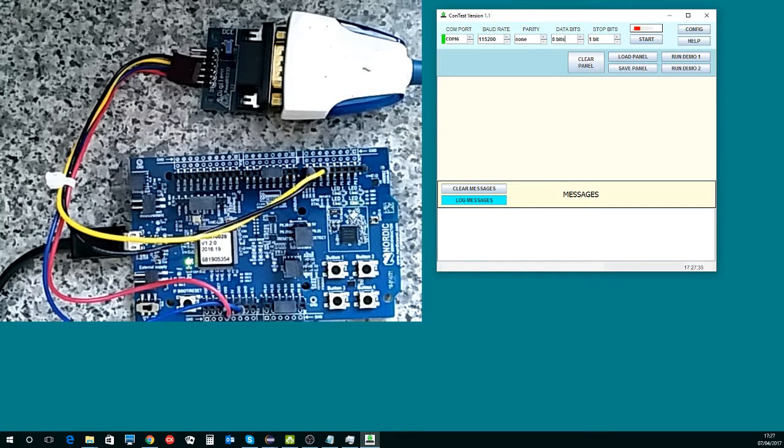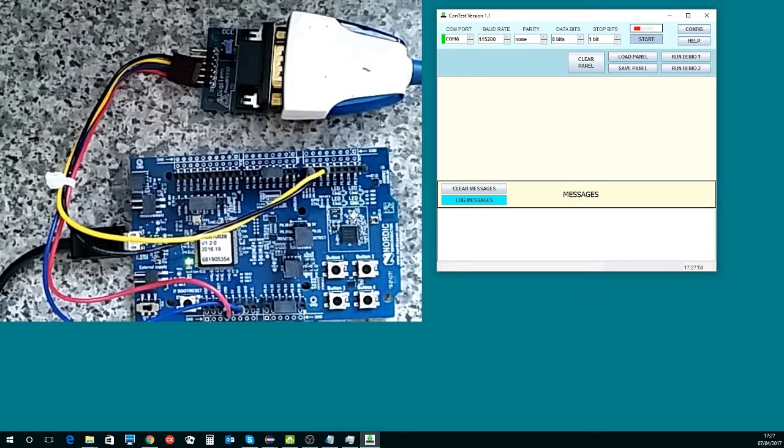We're now ready to go, and we can use ConTest just like a standard terminal program. Any serial output from your program appears in the messages window at the bottom. Just press start to get going. The red and blue indicators above the switch let you know when the messages are received.